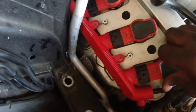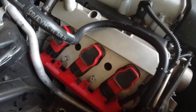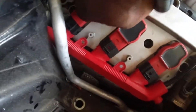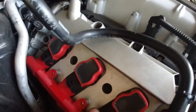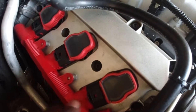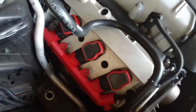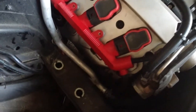You have to press down a little bit until you feel it shift just a tiny bit lower — that's how you know it's secure. When you're done, reconnect all the connectors and listen for a click sound; that's when you know it's secured. Once it's secure, that's it — you're good. Put the torx bolts back on and we're pretty much done on this side.